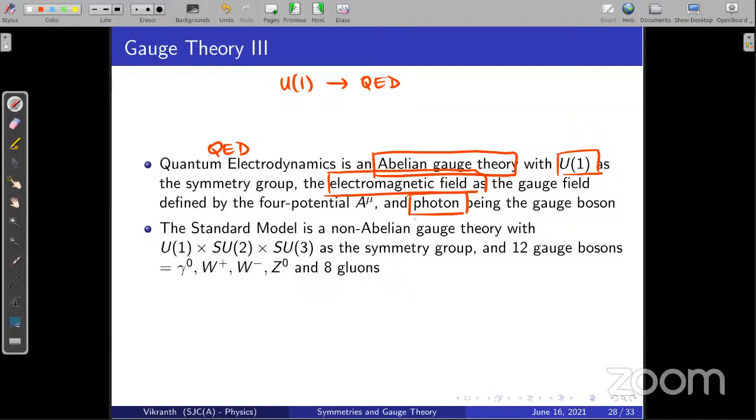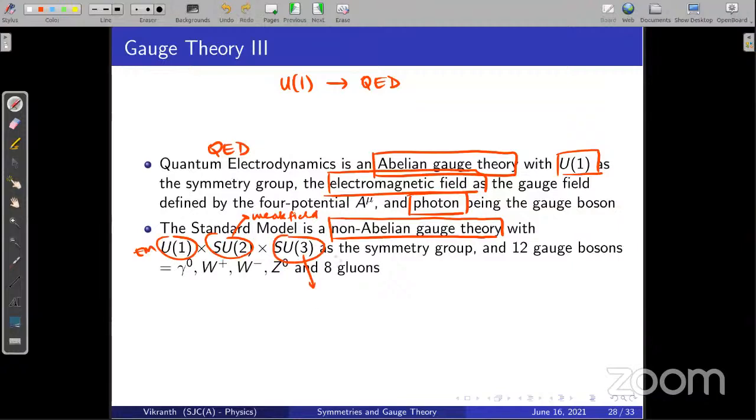The standard model, on the other hand, is a non-abelian gauge theory, which means the commutative law does not hold here, and we will try to address this issue in tomorrow's session on gauge theories and Lagrangians in a bit more detail. Okay, and like I said, it has a symmetry of U1, SU2, SU3. U1 is the electromagnetic field. SU2 is for the W plus minus and the Z0, also called the weak field, or the field for weak interactions. SU3 is for QCD, like we discussed.